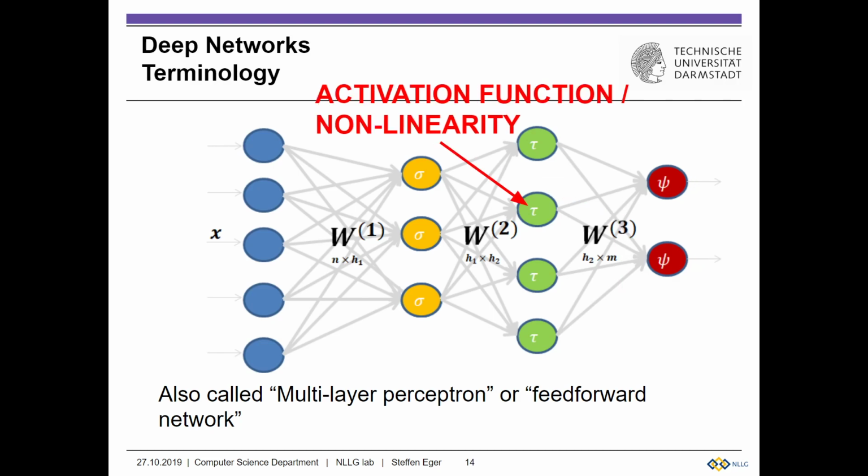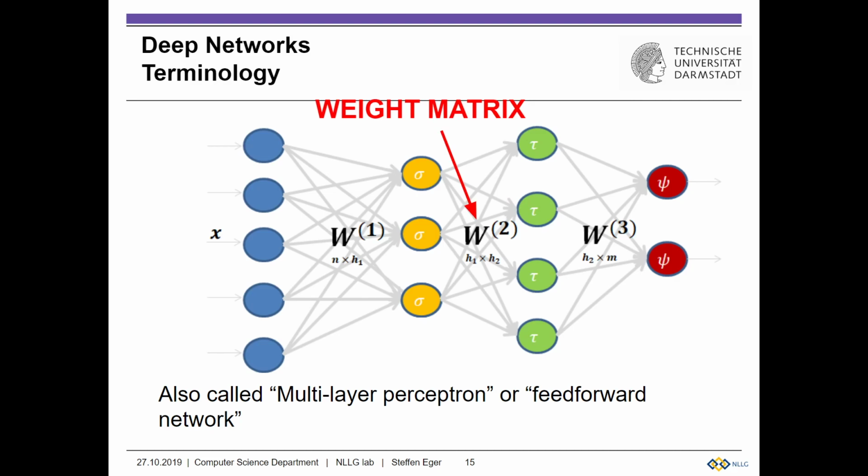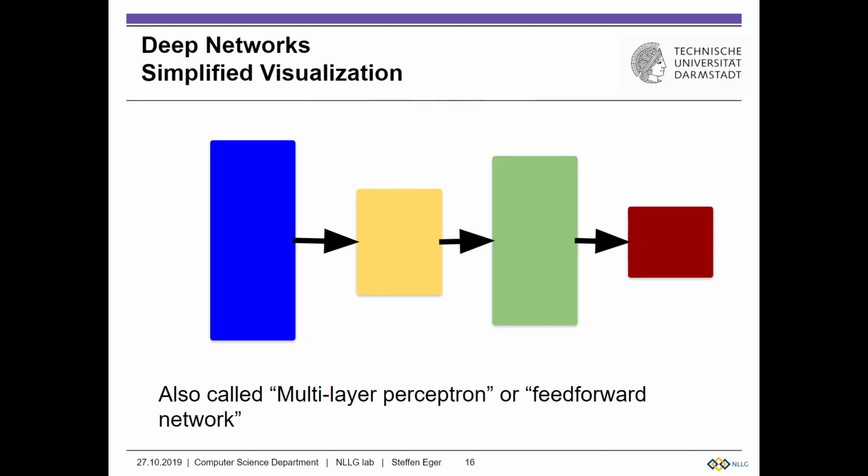That's what I said is an activation function or nonlinearity. This is a weight matrix consisting of several weight vectors, and an often used visualization of a feed-forward network is like this in blocks. Well, you just conceptualize all the layers, and this is called a multi-layer perceptron. And if such a multi-layer perceptron has no hidden layer, it's only called a perceptron. So the defining characterization of a perceptron is that it has no hidden layer.